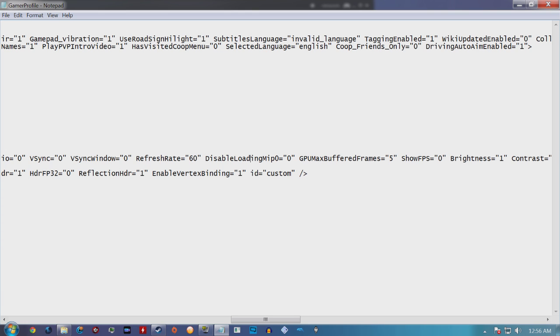MIP is a big proponent of textures, okay? Now, MIP is kind of like an image file that creates the textures on the ground surfaces, characters, etc. So disabling this, actually it's kind of the opposite. This is where it gets kind of interesting. Notice the word disable, okay? So it's asking you if you want to disable loading MIP maps.